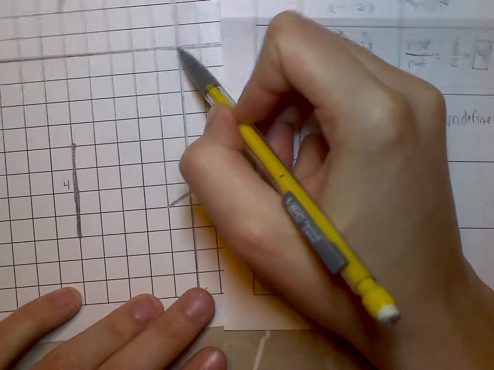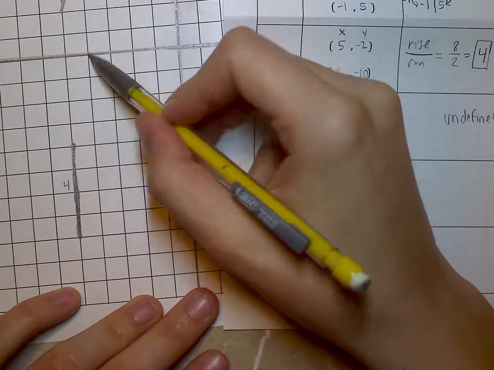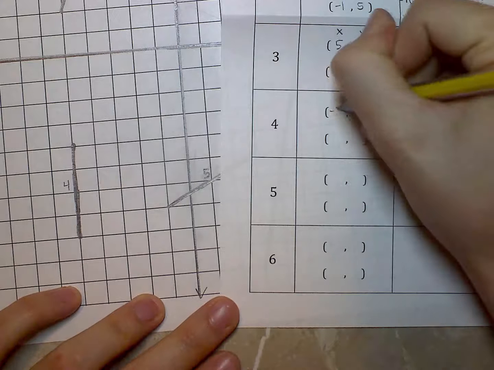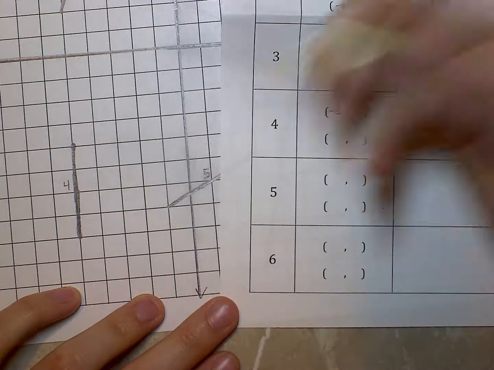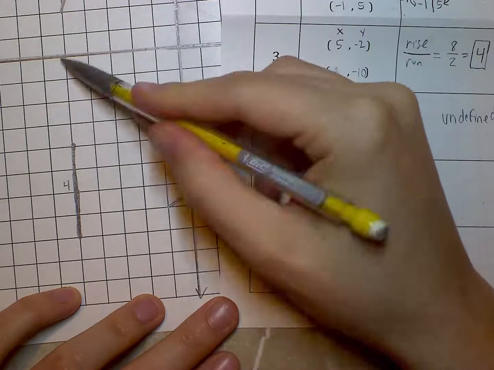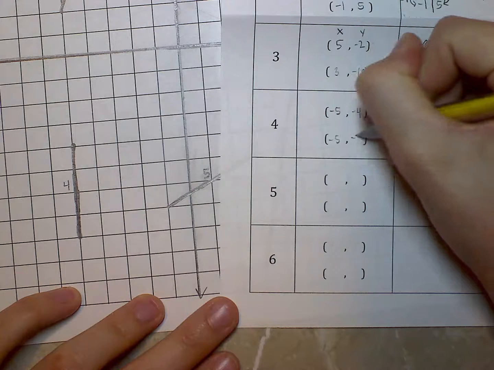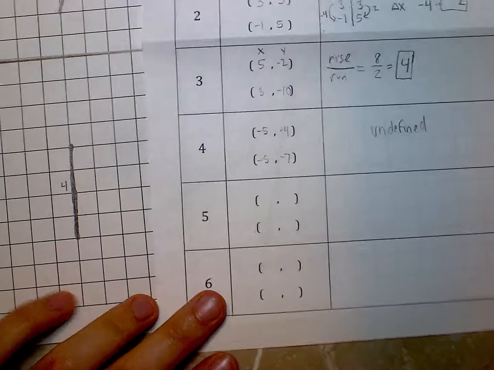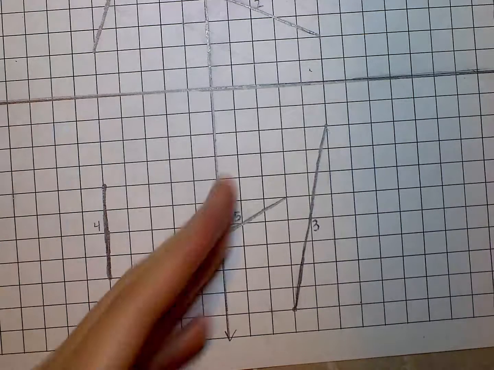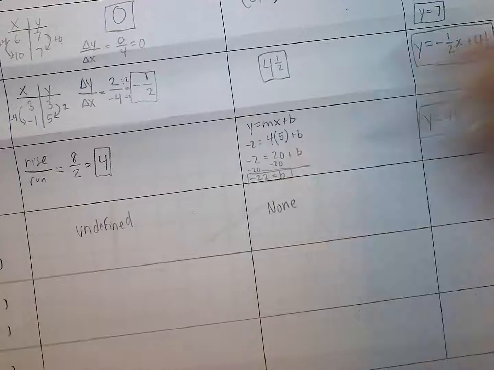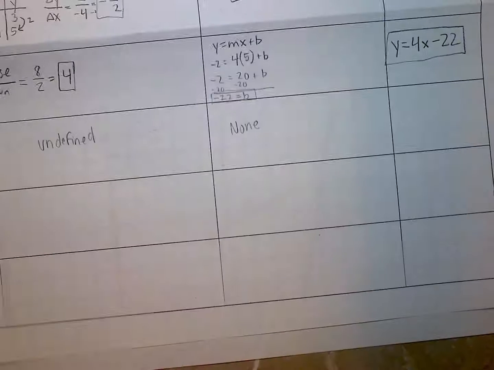So the 2 points are, here's my origin, 1, 2, 3, 4, 5. So that's -5. 1, 2, 3, 4, -4. And then the other point is going to be -5 and then something else. I don't know, -7, right? There. So the slope is undefined, right? And if I look, this line is going to go up and down forever. And it's actually never going to hit the y-axis. So there is no y-intercept, okay? But I'm going to leave it to you to figure out the equation.